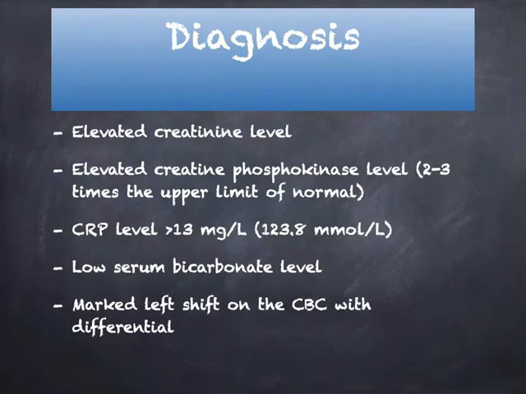The Infectious Diseases Society of America recommends considering inpatient admission in patients with hypotension and/or the following laboratory findings: elevated creatinine level, elevated creatine phosphokinase level, 2-3 times the upper limit of normal, C-reactive protein level greater than 13 mg/L, low serum bicarbonate level, marked left shift on the CBC with differential.